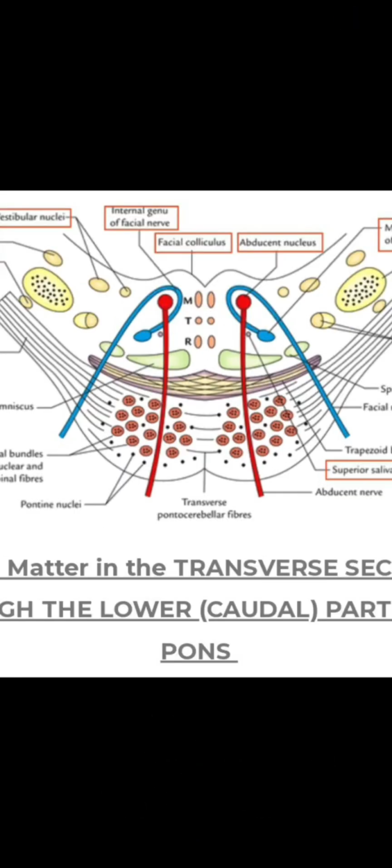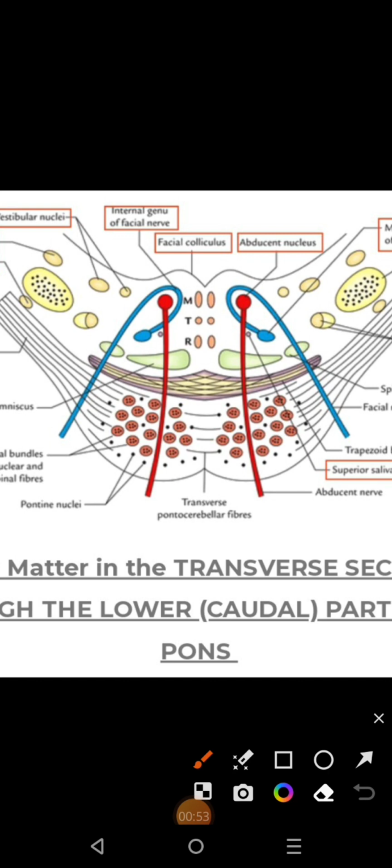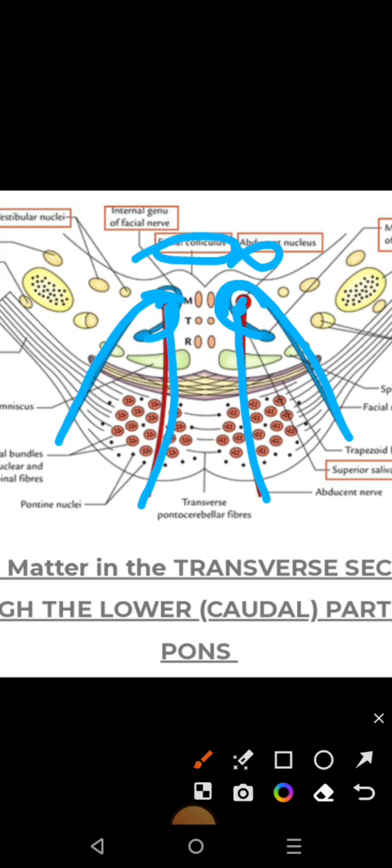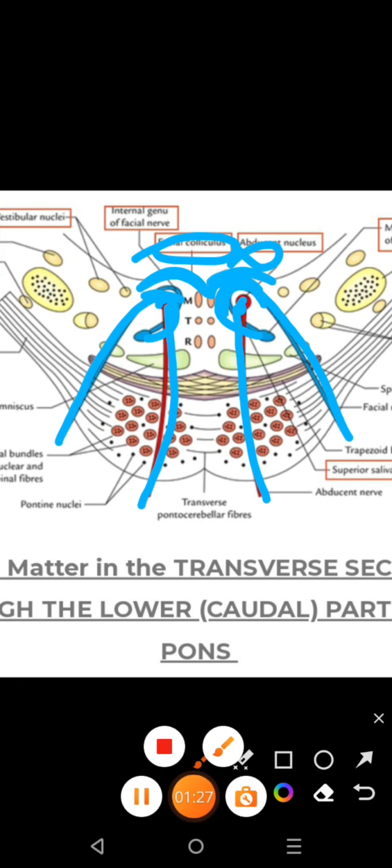Okay, what important thing are we supposed to learn at this level? You can see these red nuclei. These are the nuclei of the sixth cranial nerve, that is the abducent nerve, right? So you can see them coming outwards. There is a special thing about the seventh or facial nerve that winds round the nuclei of the abducent nerve on both sides, and that causes elevation, so hence they form the facial colliculus, right? So these are the facial colliculi that become the external feature, right?